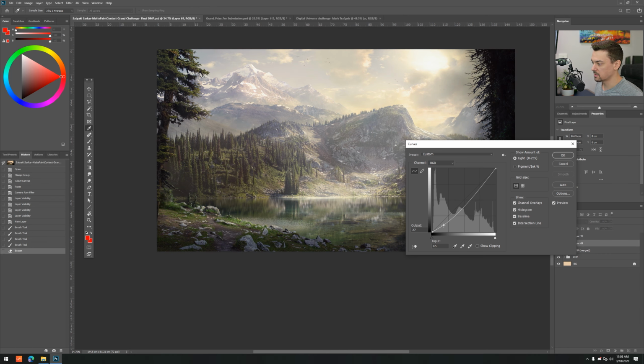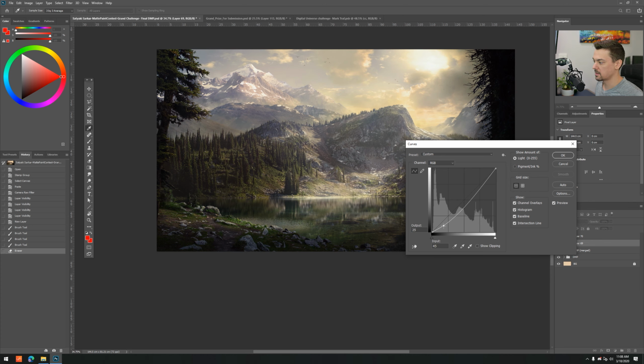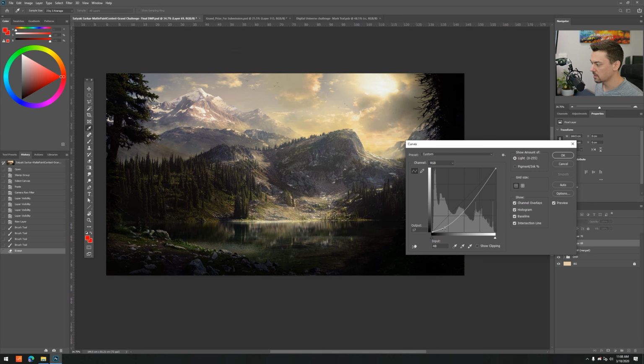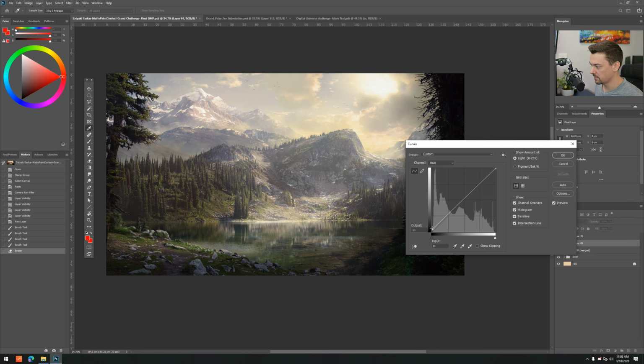So if we just pull down our blacks, if we go too far, we're going to start to drop off this and really vignette this foreground. So what we can do is lift our blacks in the foreground to start with, and then drop these. Maybe that was too far.